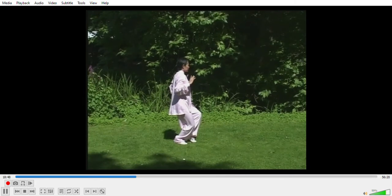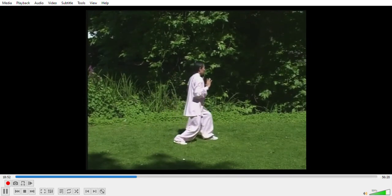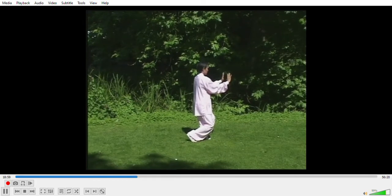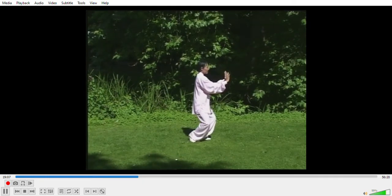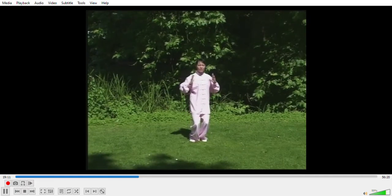Left foot step forward, both hands push forward while shifting weight forward. As your hands push out, right foot follows up to a back T stance. Movement fifteen, Kai shou. Turn body towards south direction by pivoting on both feet. Pull hands back in front of the chest. Move them apart to shoulder width.